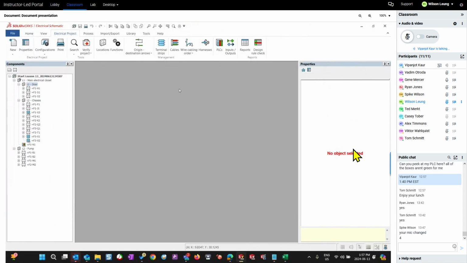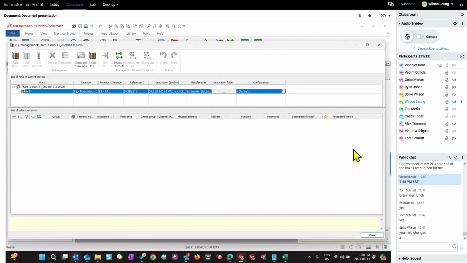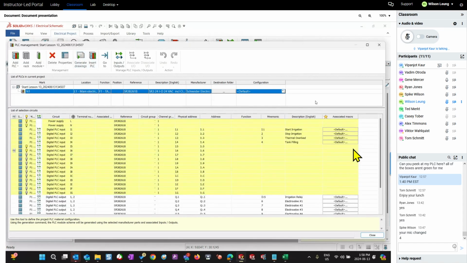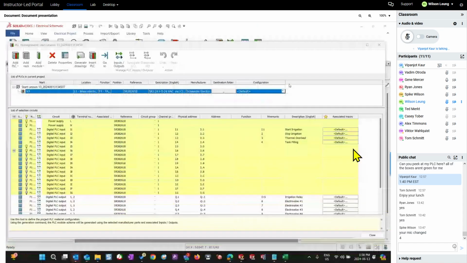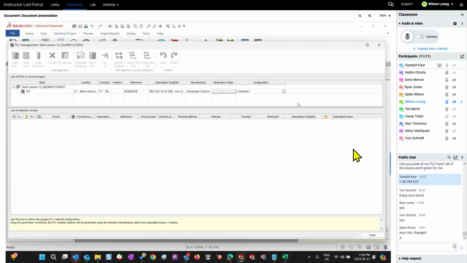But if I get back to the same project tab, PLC's manager window, before I click generate drawing button here, I can pick my configuration right here. So then you would say, VIP, in last class, you created a configuration on Ted's name, or I think I used Alex's name. Then you would say, VIP, why don't you see Alex's style here? So can anyone tell me why Alex's configuration we created in last lesson is not here?